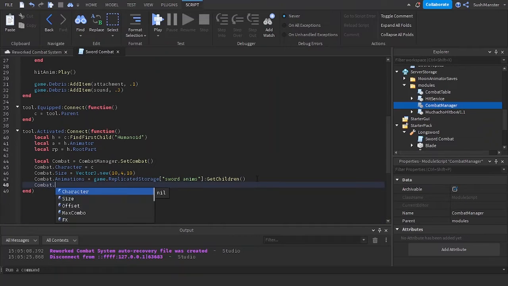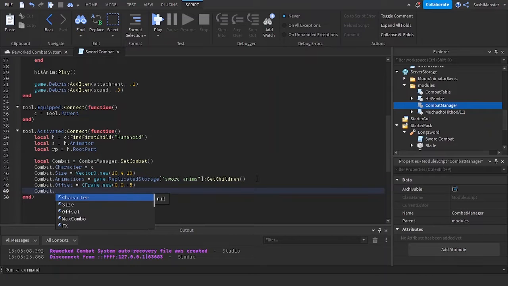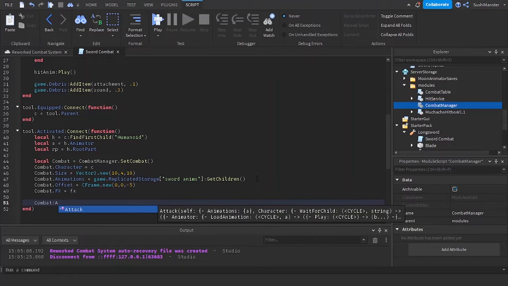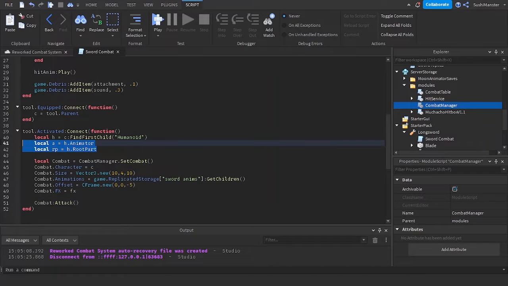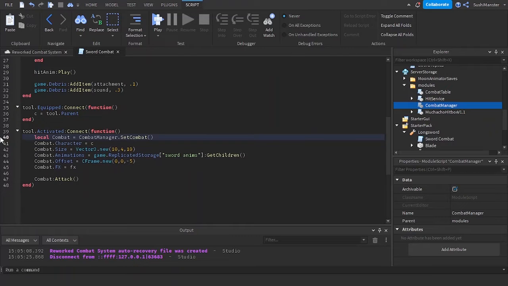The offset, combat dot offset equals cframe dot new 0 0 minus 5. Combat dot effects equals effects. Combat attack. We don't need this. There we go. You see how shorter the script is now?